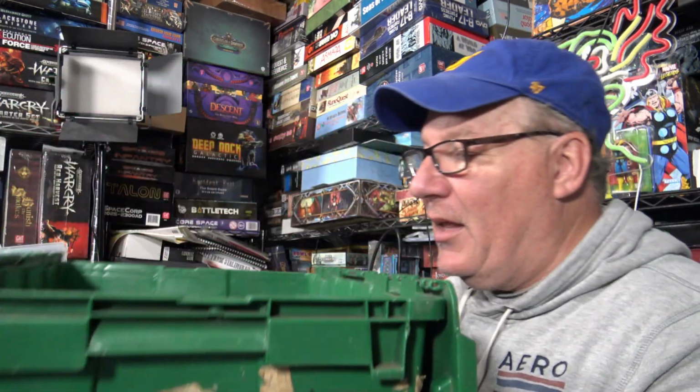So basically, since we moved to the farm, I've had a real tough time trying to find half my stuff. And I finally came across this big old crate here. And I opened it up, and much to my surprise, I found all my 4 Against Darkness stuff. And revisiting this is really something special because of what it does and how it does things.